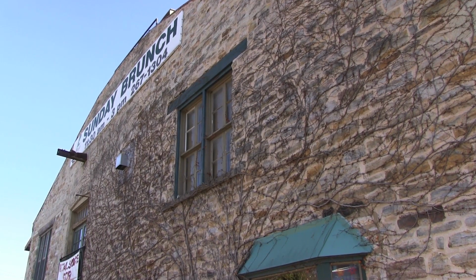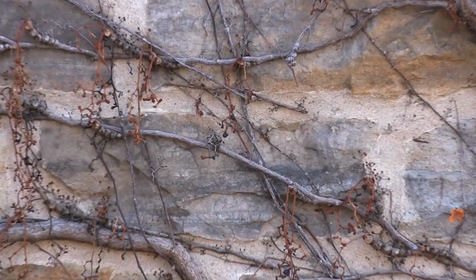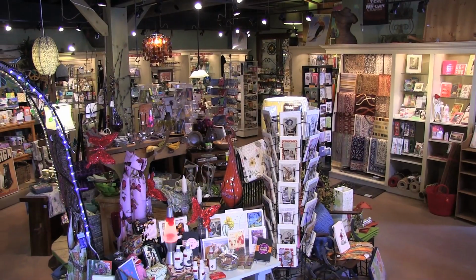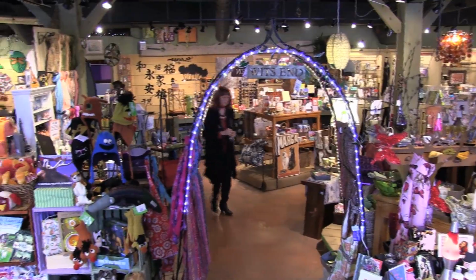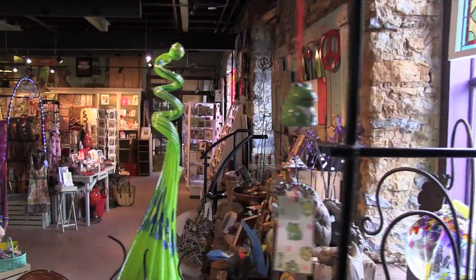This, for example, in 1840 was a tannery, and then a woolen mill. And if you had a magic camera and could see through these old stones, you would see what I mean. Of course, you won't need a magic camera. You can just walk through the door and this is what you would see.